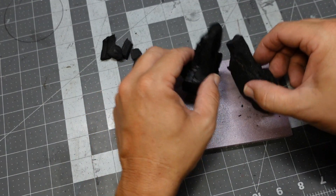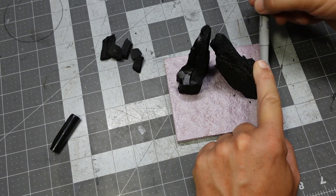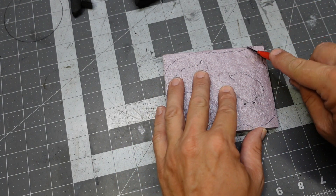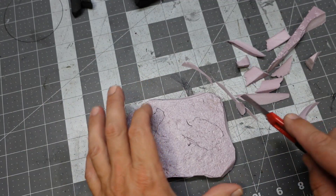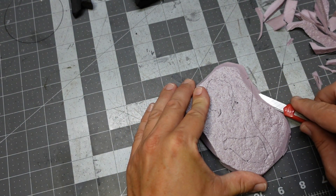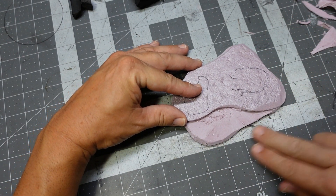That base turned out to be a little too small, so I cut a four by five inch base. I'm just going to roll in a little texture here on the factory surface and then trace out where I want to have these rocky spires coming out and kind of an organic shape to the base. I use a craft knife here — I'm just going to trim this down and get the shape that I want. I'll texture those edges a little later with a wire brush. Here I just wanted to get another level, so I cut out a section. It's nice to have multiple levels — try and cut these out big enough for the base of a miniature to fit on there.